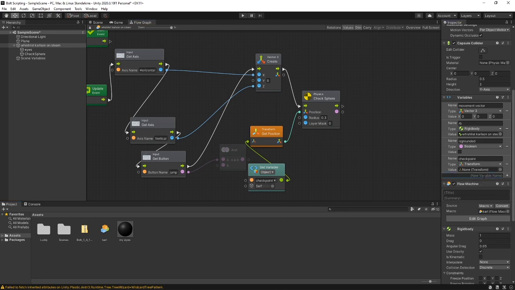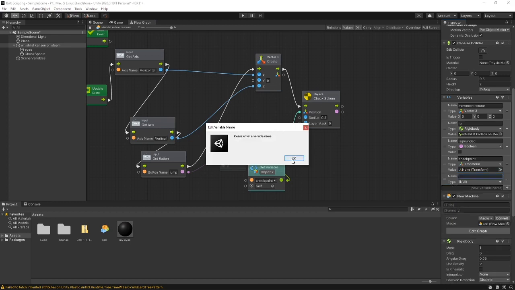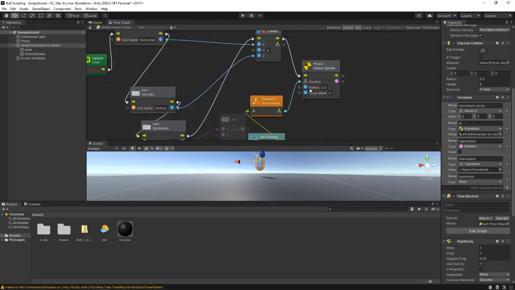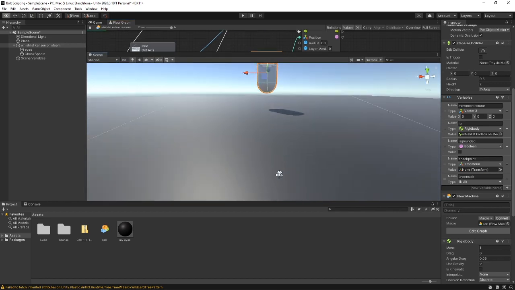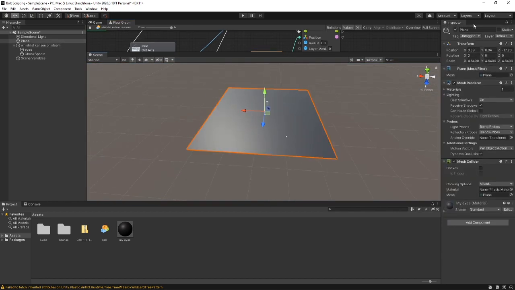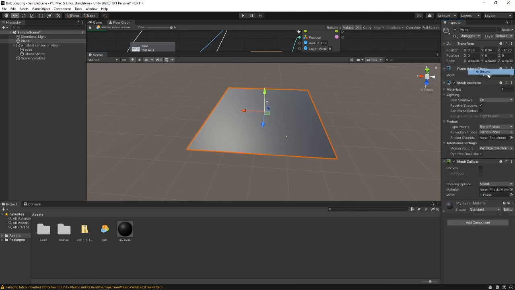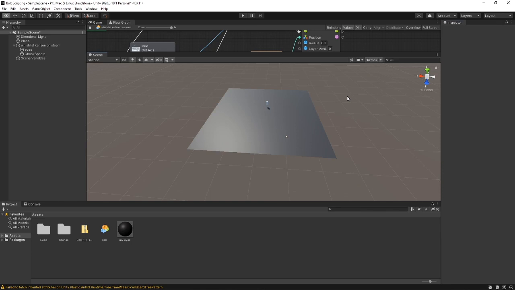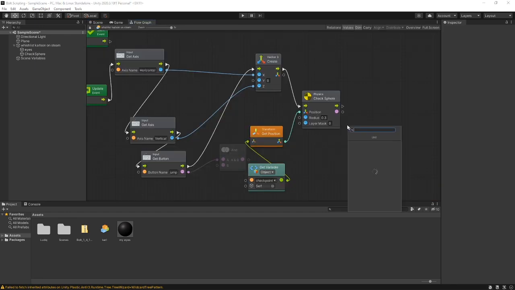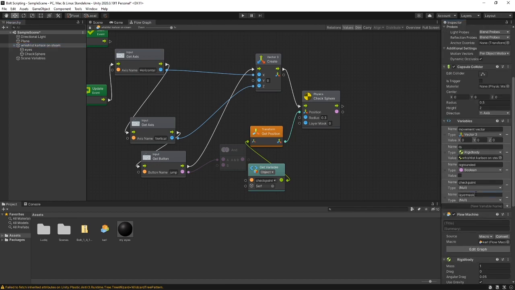Alright, so anyways, let's just create a layer mask. A layer mask is essentially a way to mark an object. So I can say that this has a layer, and I can press add layer, and I can say grounds. And now I can assign this the grounds, and if the game wants to check for something that has the layer grounds, this is going to come up, which is actually what we want to do in this situation. We want to check if we're touching an object that has the grounds tag.